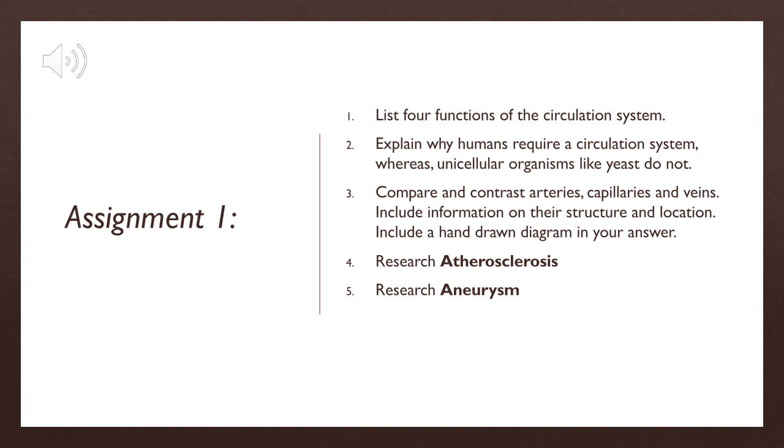Atherosclerosis is a condition pertaining to the arteries, and an aneurysm is a bulge in a vessel. I'd like you to do some research on these 2 disorders and talk about what causes them, what the treatments are. More details are included in the assignment, as well as some links to articles and videos that will help you understand what these disorders are about. If you choose to use resources that aren't included in the assignment, I am okay with that. But the links are there to help you get started.